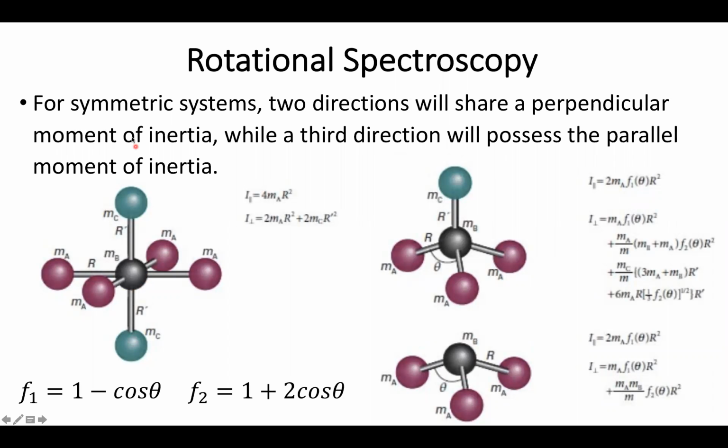So they've got one dominant moment of inertia, which we're going to call the parallel moment of inertia, which by convention we typically represent as being in the z direction, and then two perpendicular moments of inertia, which should be identical. And it's this fact that the perpendicular moments of inertia are identical that constitutes this system being symmetric, because it's very easy to imagine, like in this case of an octahedral rotor, if I switch one of these atoms, all three of my moments of inertia would be very different. And this is an asymmetric system, and it's very hard to describe.